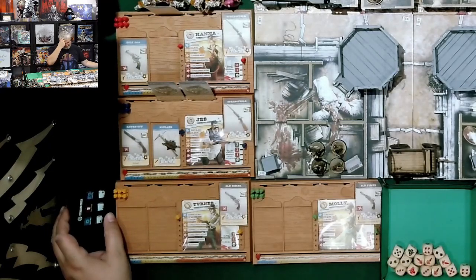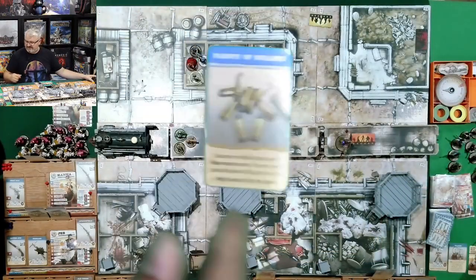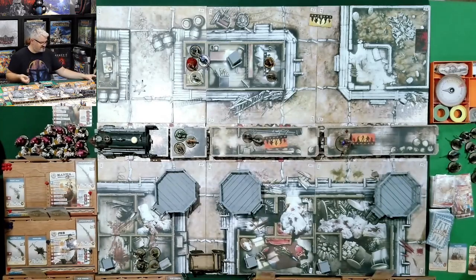Okay. Fortune favours the bold. Let's go ahead and range 2. I haven't even got a weapon to make range 2. Okay, so let's search first of all and see what that brings. Okay, plenty of bullets. I mean, bullets are definitely useful for pistols, so we can use those.